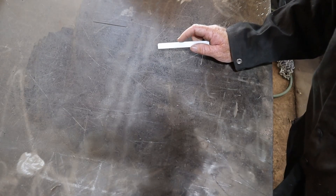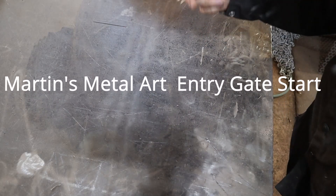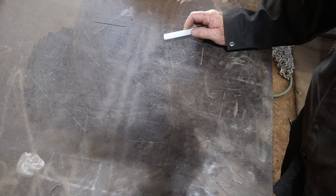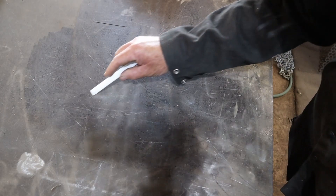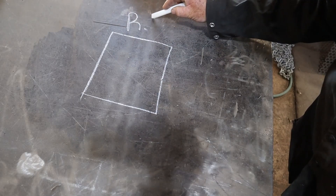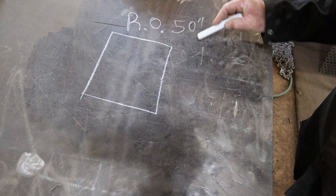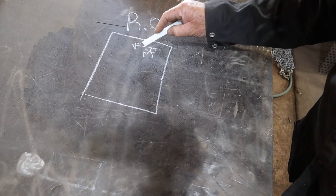Welcome to another edition of Martin's Metal Art. Today we're gonna build a gate — we're gonna plasma cut a kind of a prefabricated design. I'll show you how I do that. This is just a regular garden gate. I've got my measurements, I've got a rough opening. My RO is 50 inches, my height is 36 inches.